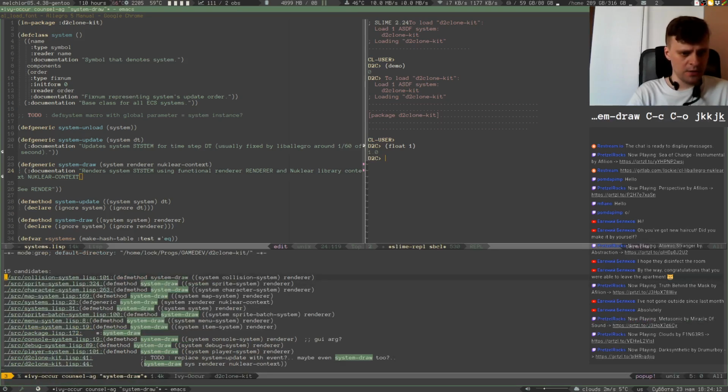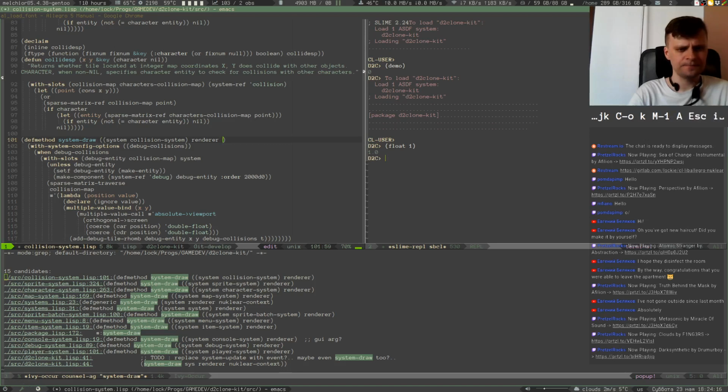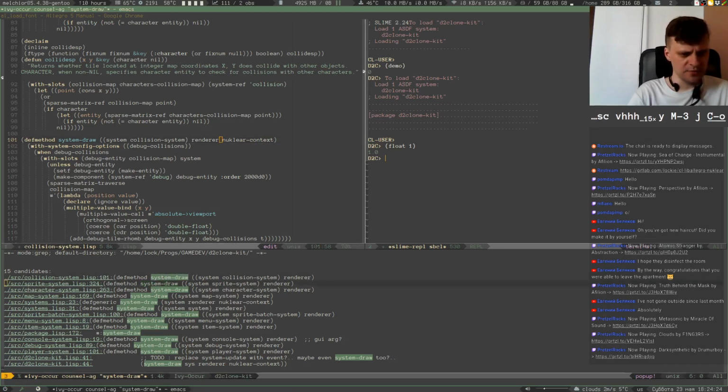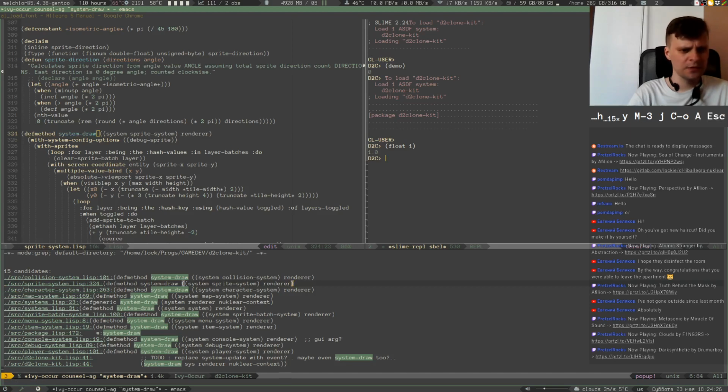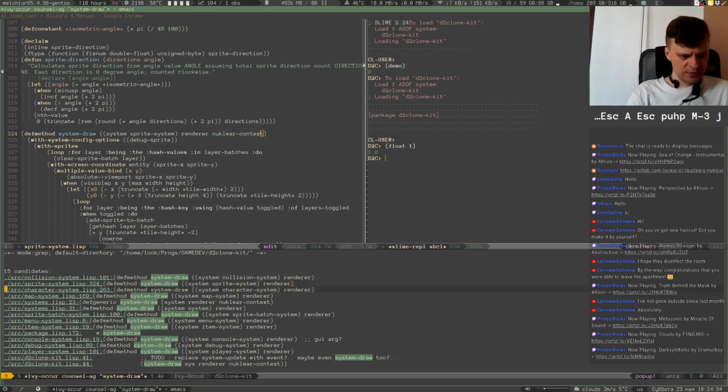So now I will have to change all of the system draw methods I have throughout. Okay, so here in collision system, I'm gonna just copy that. In separate system. Oops. Nope. Right. In character system.